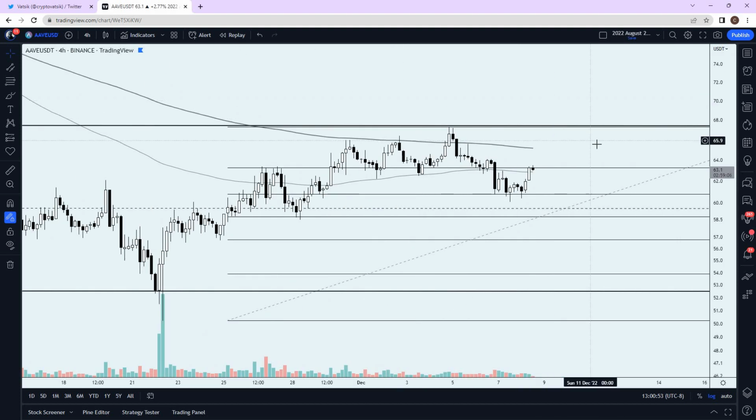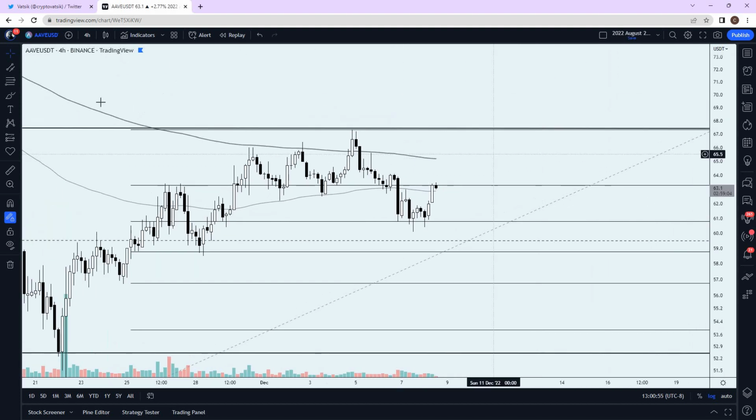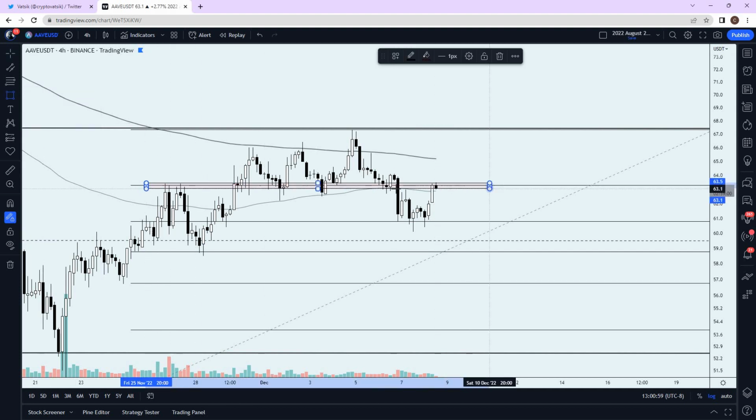So there's an SR level here that we've currently just flipped, okay? So you can see it right here in red, okay? That is currently resistance that we've now lost, okay? So we had it as resistance over here, okay? And then support many times throughout this area until it was lost, rejected here, and then now potentially getting rejected currently. And I'm pretty sure this area lines up pretty close to the monthly open right here that we discussed, right around $63, okay? I'm pretty sure. One that we marked out on the daily earlier.